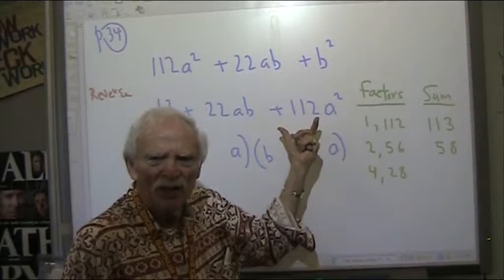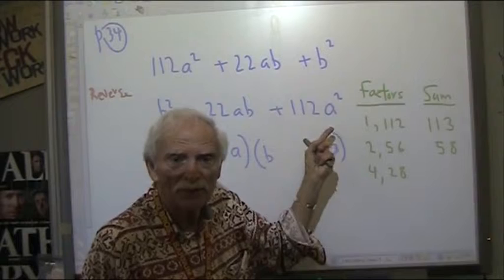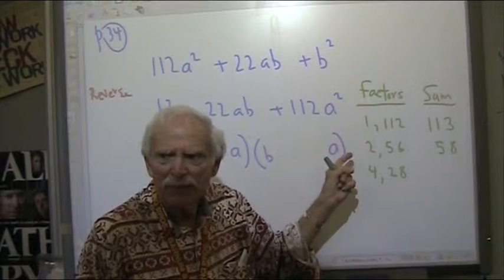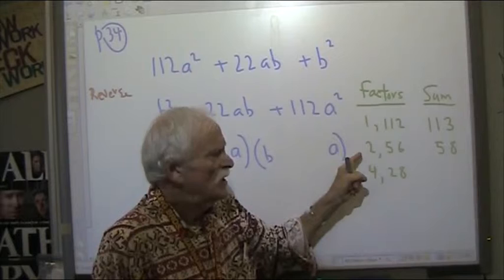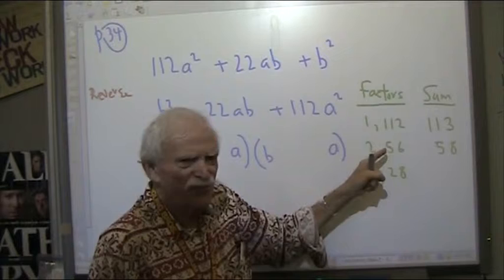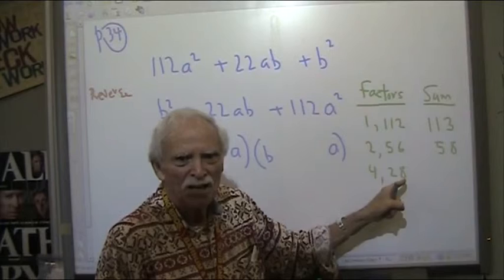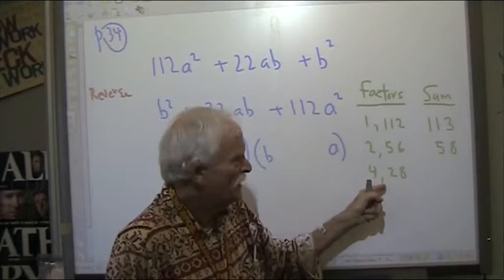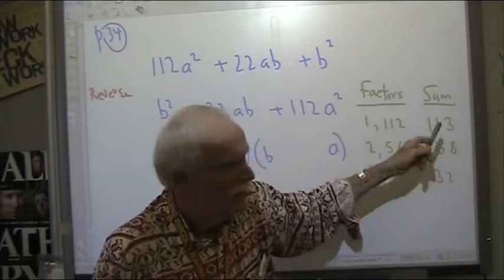How do we know if three goes into it or not? Well, you know divisibility by three, don't you? If the digits add up to a multiple of three. So we just use our divisibility rules? And here's another rapid mental math technique. When I go double from two to four, then the other factor has to go by half. Fifty-six divided by two is 28. You can do that in your head. You don't have to hunt on your calculator. What's the sum here? 32.